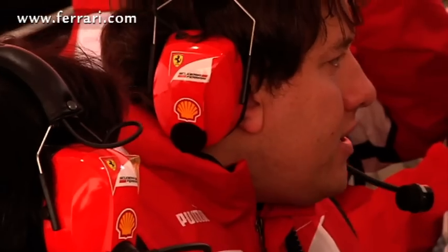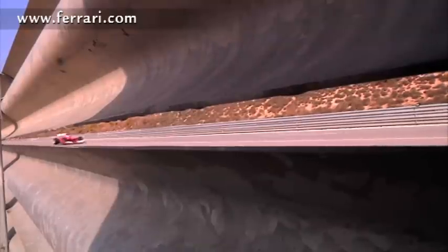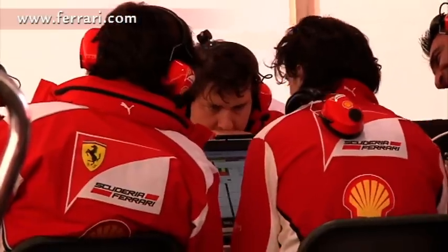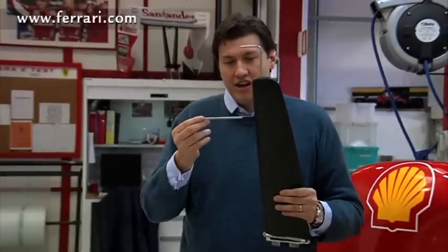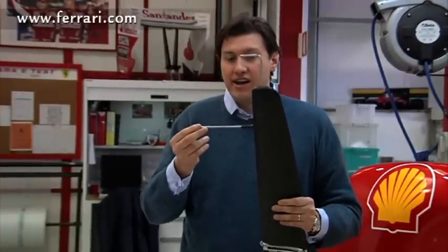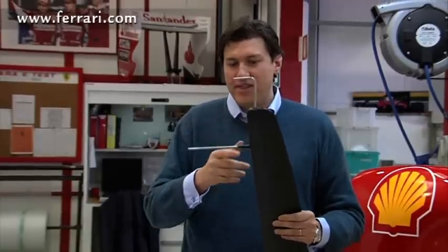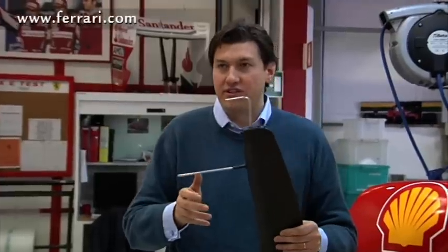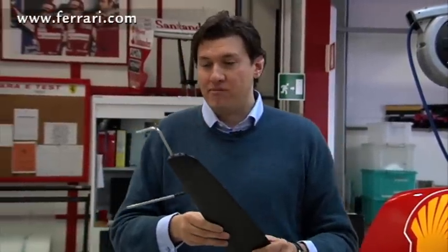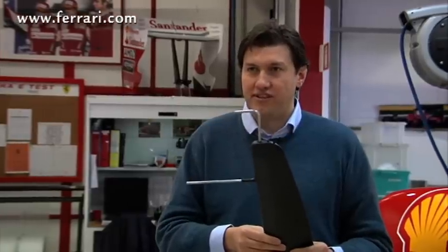airspeed, which is basically a combination of both the car speed and the wind conditions, and which is a fundamental parameter, because the aerodynamics of the car, the downforce and the drag, are all a function of the airspeed around the car. We have two, simply as a fail-safe mode: in case one breaks, we can switch to the other one without coming back into the garage and fixing it and wasting the run. When we do aero testing, we have to maximize our running time, and this is just a simple way of making sure that if we have a problem, it doesn't stop us and we can continue during the test.